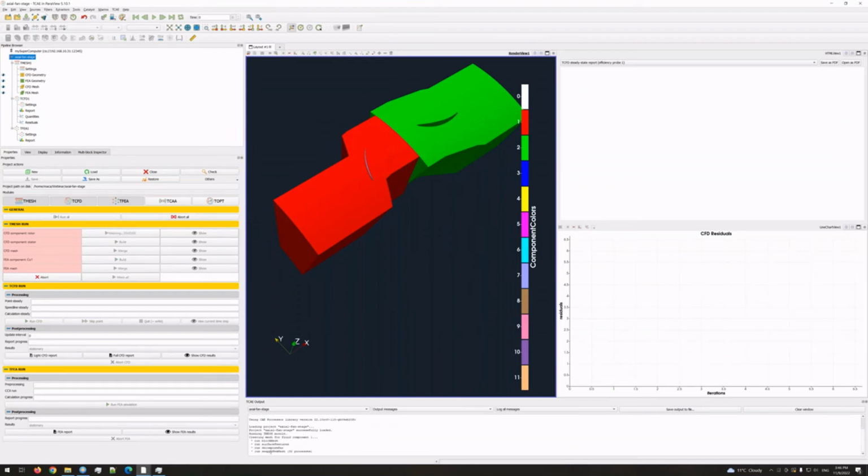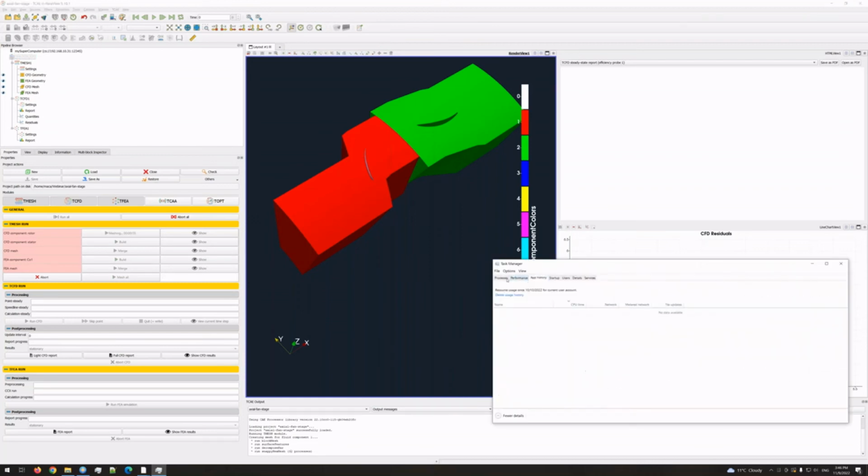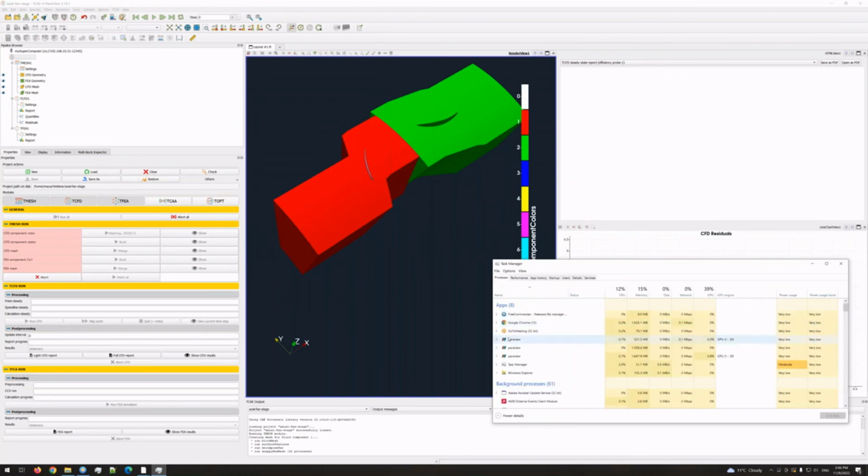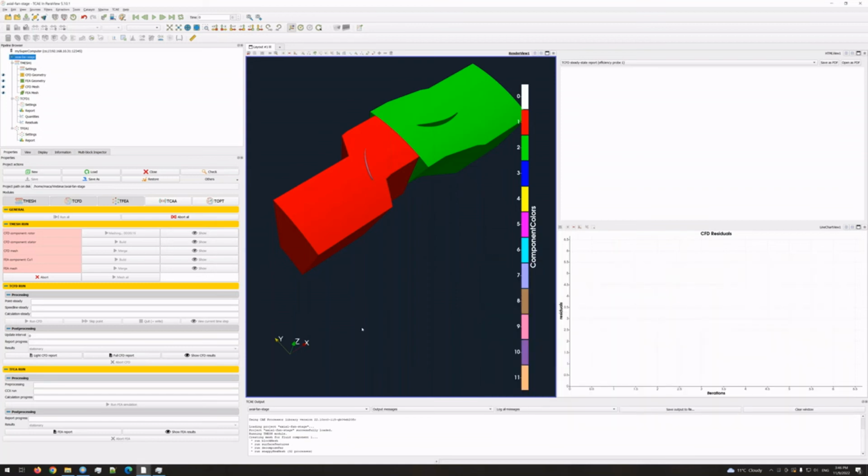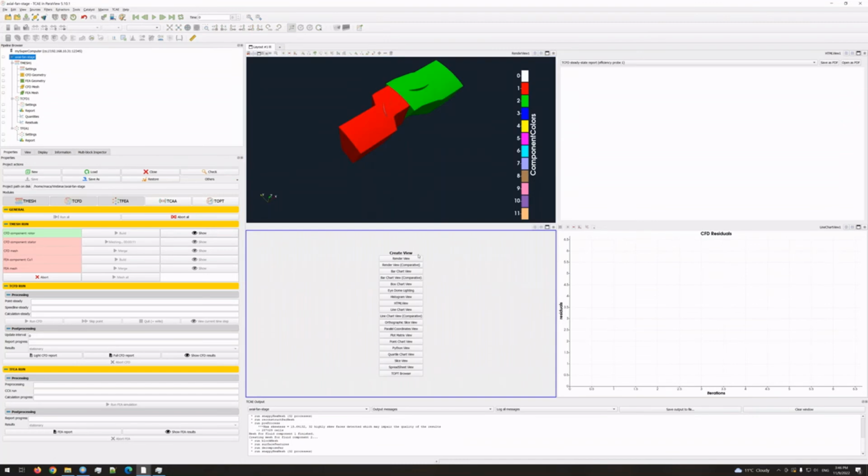And now we can see the SnappyHexMesh is running with 32 processors, but on my side nothing is happening. There is just 10% CPU usage. So in this case, you can now work even from your home and connect to your CPU at your office, like you are really sitting there, without any additional remote desktops and so on. And everything else works like you are really sitting at that computer.